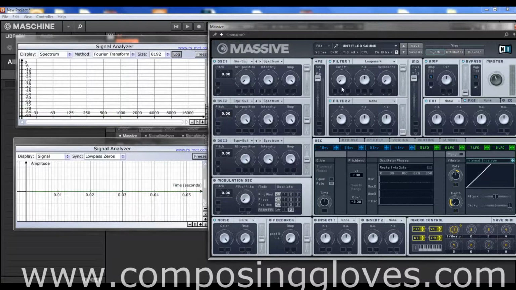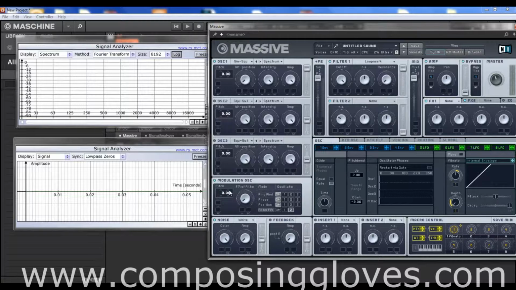Now the thing about filters is they can be written so that they behave differently, and some are steeper than others, and there are different methods of going about doing this. So that's going to play a role in how this works. That's also why there are 2 different low passes and 2 different high passes and all sorts of bizarre options like that. And this resonance knob over here, again, I'll explain later, but you'll see what it does right now.